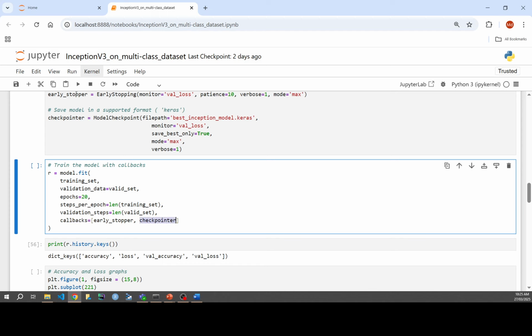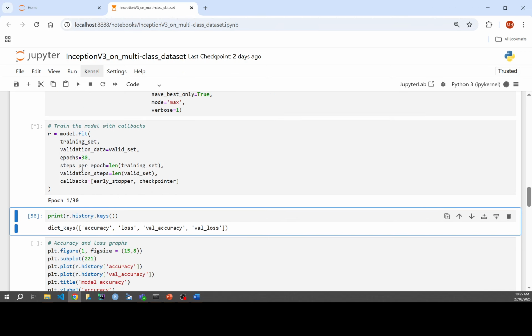So we are calling the early stopping and we are saving the checkpoints, and here you can put any number of epochs, like 10,000 or 1500, whatever you need. But I'm going to show you, I'm putting a very small number of epochs, like 30 epochs.